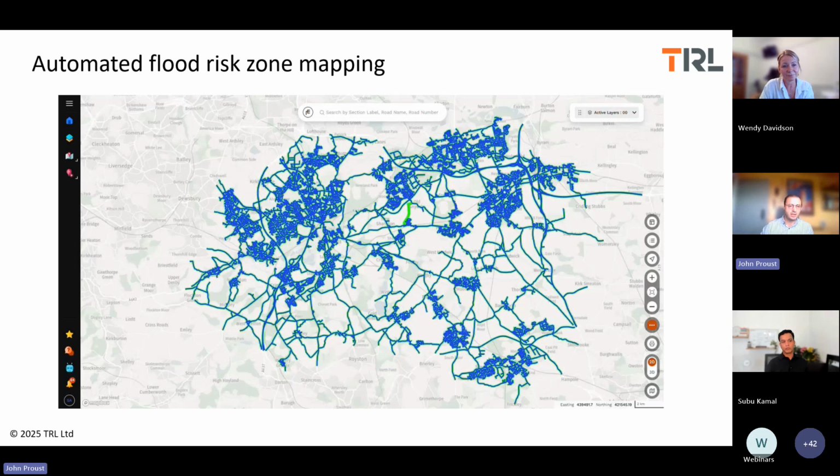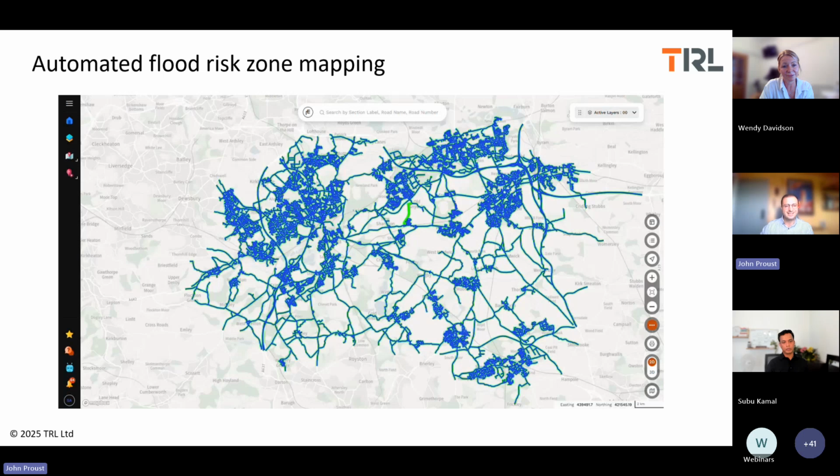What you can see here is happening, well, it's not real time because it's a video, but this is how long the process takes. You can see the progress slider here. What the system is doing is taking the flood risk from the flood layer data, and it's updating our network data with that same data. What that means then is in a matter of seconds, your network data is now updated with flood risk data. And you can see on the screen how this is working.